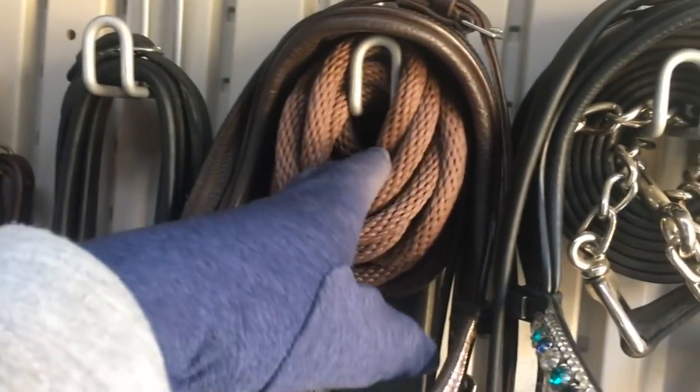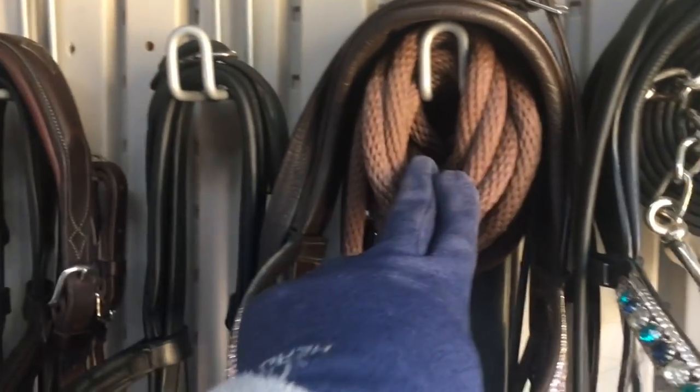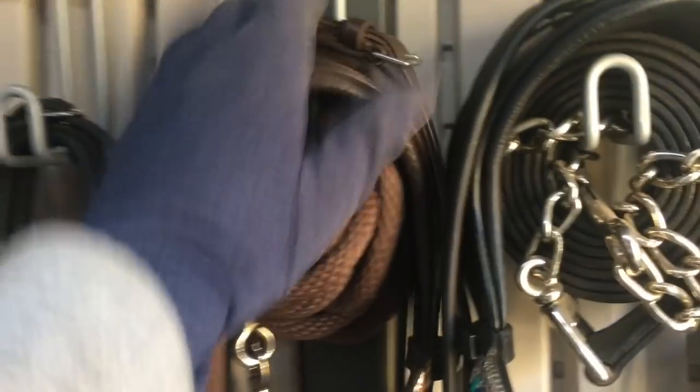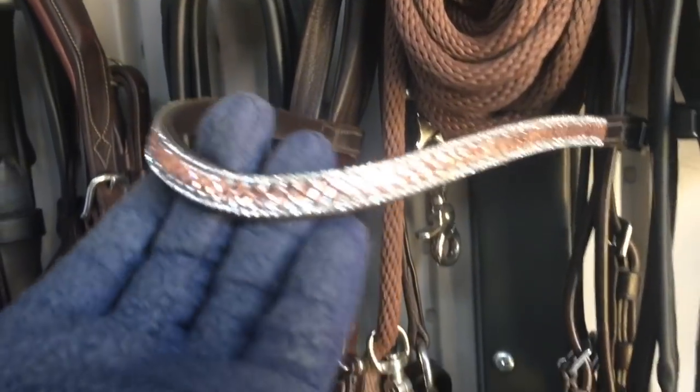Alright, these are like lunging reins that I use. They're not really reins, it's more like a lunging aid I use when I lunge Mia. This is the high jump bridle, the PS of Sweden high jump bridle, the vintage rose brow band.